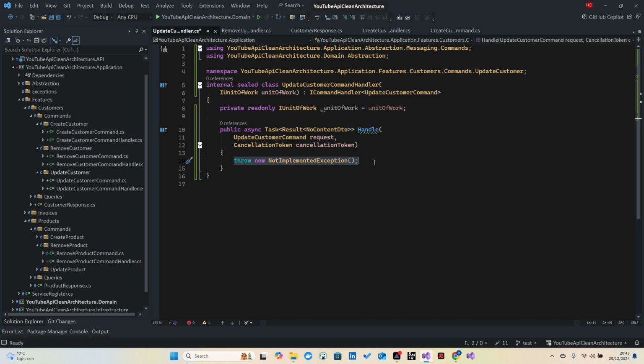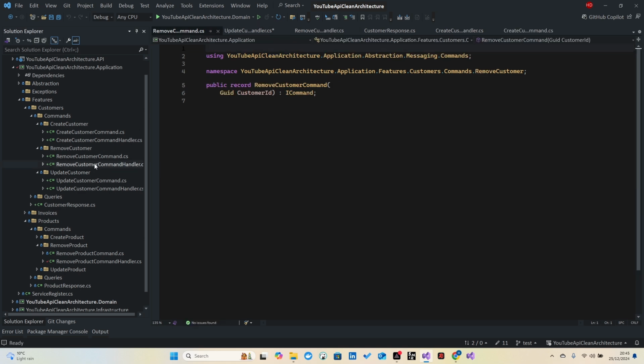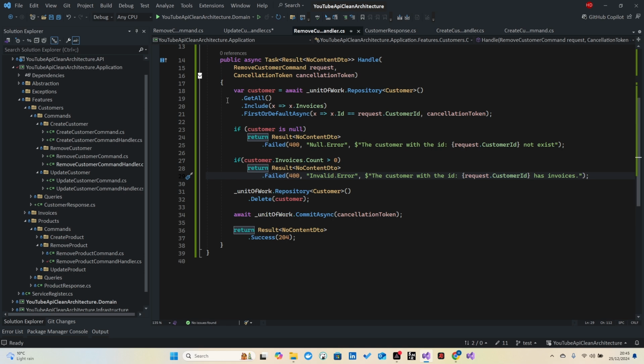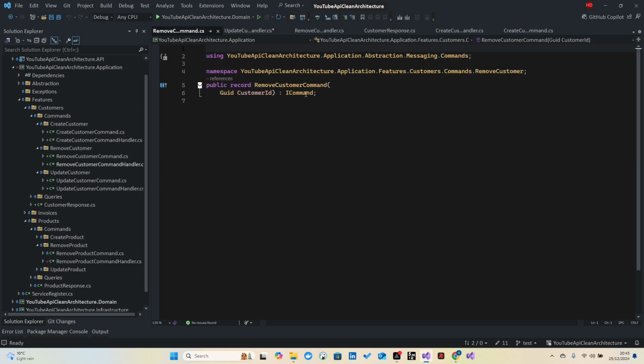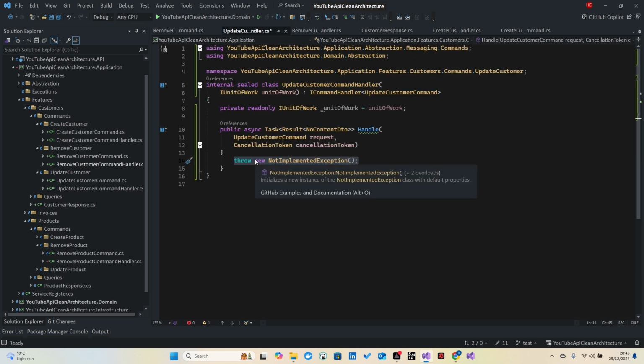Okay, let's continue. First of all, we need to find the customer. I'm going to use the same logic, but this time I don't need any include section, so all I need to do is use get by ID. I'm going to do it manually now.